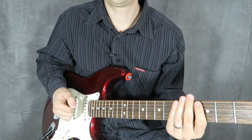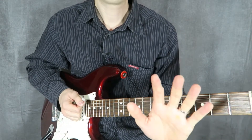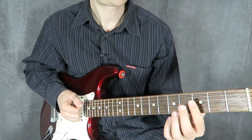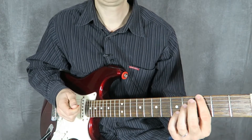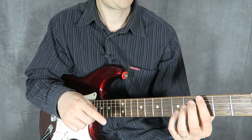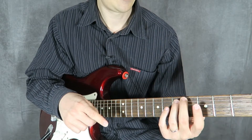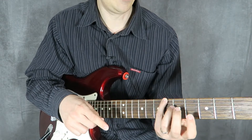Welcome to the close-up. It's going to go like this: with my left hand, I'm going to be starting on the third fret, sixth string. What we're going to do is simply use one finger per fret. That means my first finger is on the third fret, my second finger is on the fourth fret, my third finger is on the fifth fret, and my pinky is on the sixth fret.